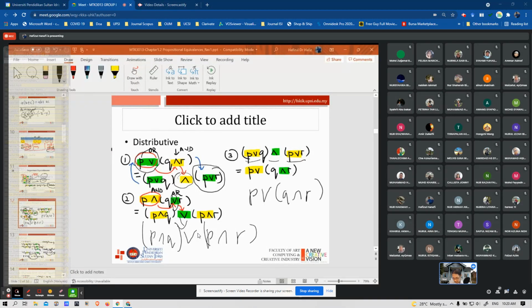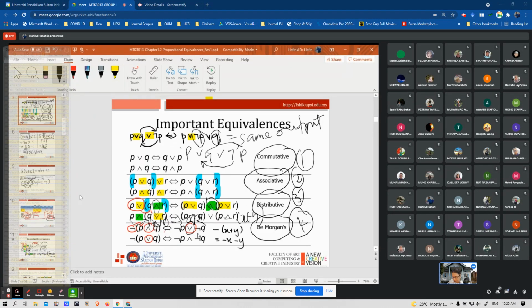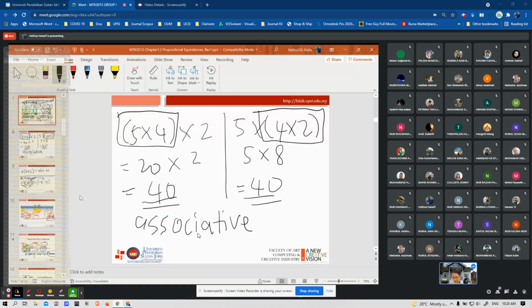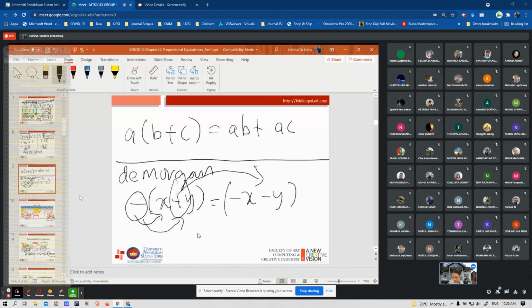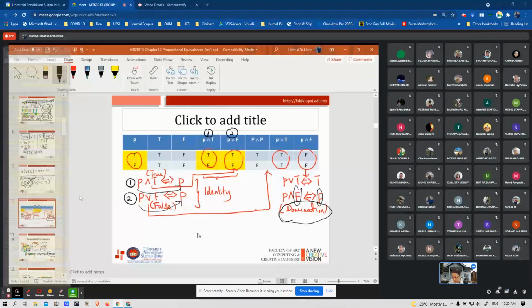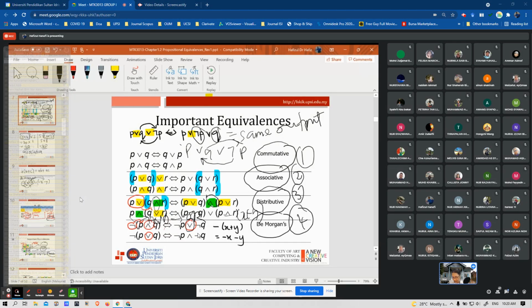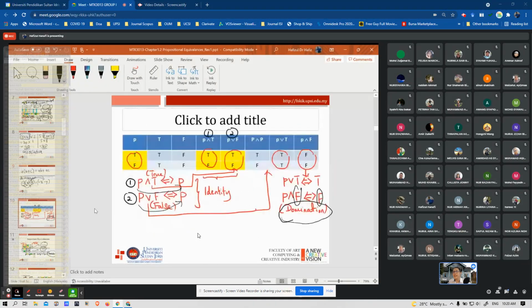I have explained this one for the distributive law. Okay, this one is distributive. Same here. This is for the distributive.